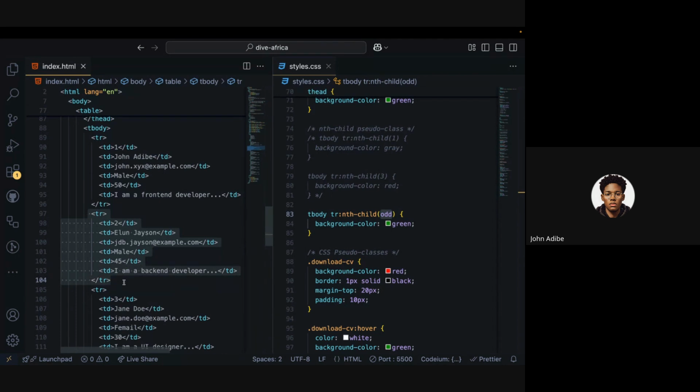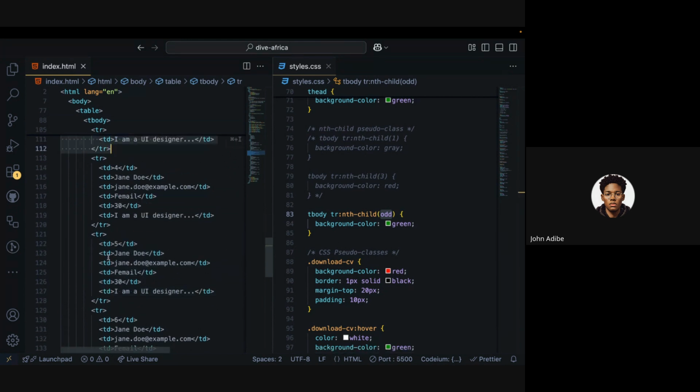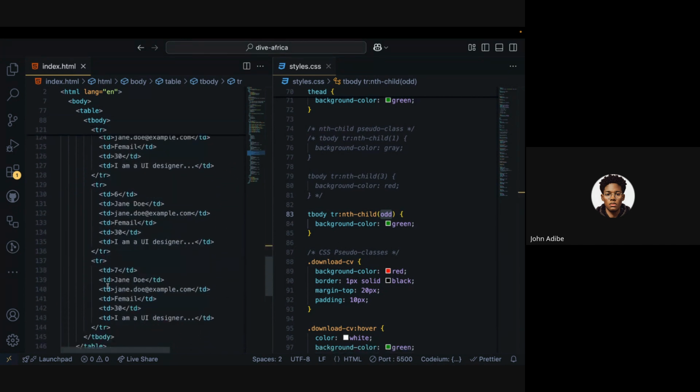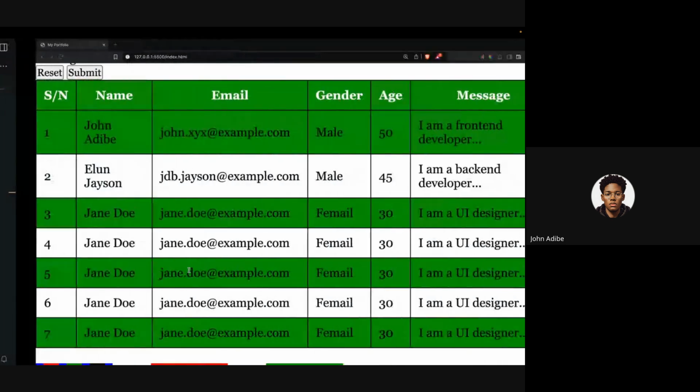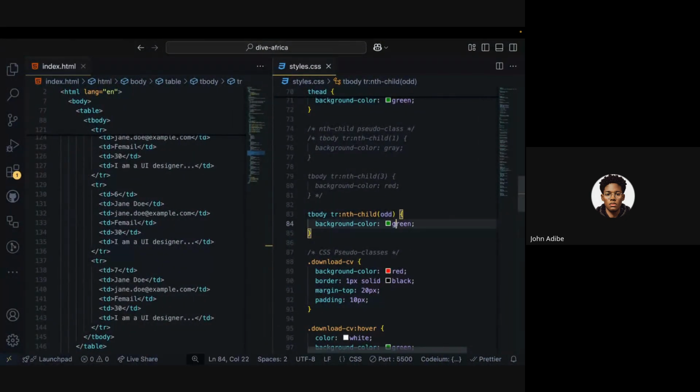This second element is not an odd number, right? Because it is 2, and 2 is even. So it's going to come to the third one, which is the next odd number, and apply background color green to it. Just like that, it's going to do the same thing for 5. It's going to jump 6, apply the same thing for 7. And when I go back, you see that all the odd numbers, 1, 3, 5, and 7, they all have background color green. So I can actually say, let me say green.